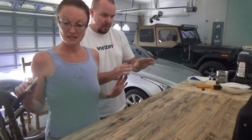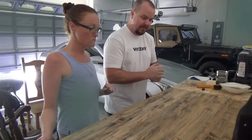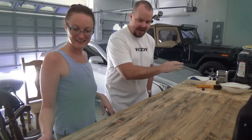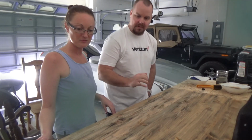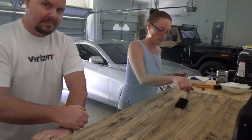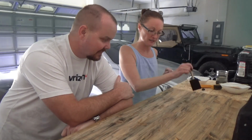Oh, it will. So far we've used 2 coats of coffee. That was our initial, you see the tans in here. And then we went back and she started scratching it up. And then she did the charcoal and vinegar. And you see the grays, the tans, and then the charcoal. Looks really good. I think I'm going to do a little bit more, but honestly, if you ruin it a little bit, you just take some vinegar and it wipes it away. That's why you have to wait a minute before you do it again, because it is settling in there like a stain.